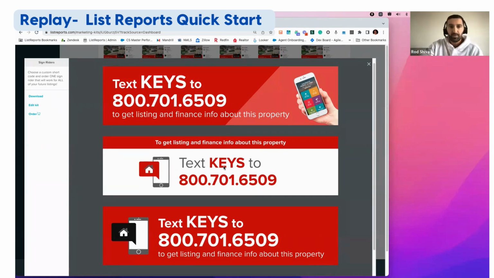The second reason these are popular is we use geolocation technology in these sign riders. What that means is we're the only company in America that pays attention to the location where someone is standing. So if this is your home for sale, and this sign rider is outside of that home, we actually have a little bubble around that home. So we know they're standing next to it, so we know which website to send to them.